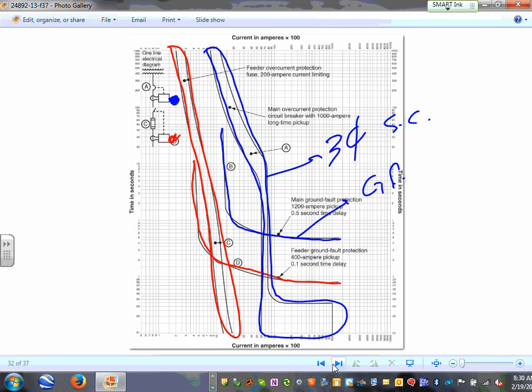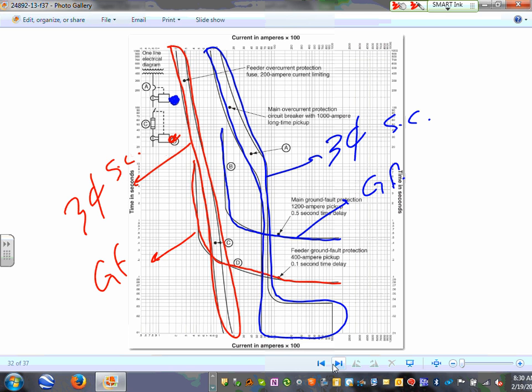So we coordinate the ground with the ground and the three-phase with the three-phase. The same thing for the fuse here, guys. The fuse, the big guy is, what did we say, three-phase, short circuit. And the little guy is the ground fault for it. So when you have same thing in the same device, okay? So when you have a ground fault, what I'm trying to get to, you coordinate ground fault with ground fault, three-phase with three-phase. You don't have to coordinate a three-phase and a ground fault. You have to look at it, but typically ground fault with ground fault, three-phase with three-phase, inside the same device.